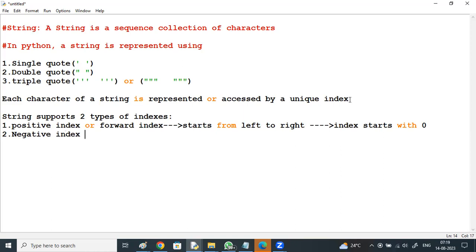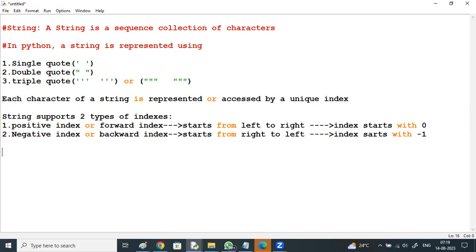Negative index or backward index, which starts from right to left; the index starts with -1. So positive or forward index, backward or negative index.